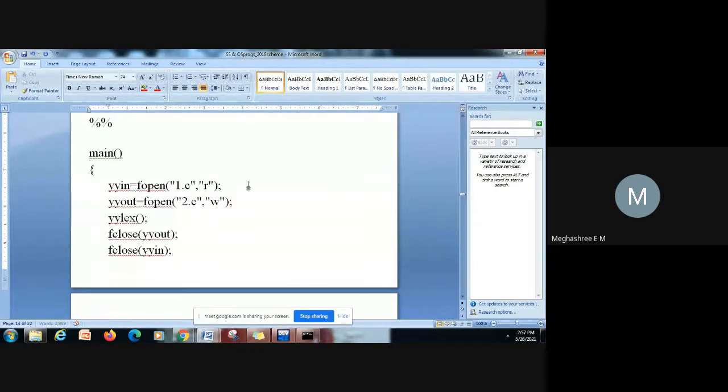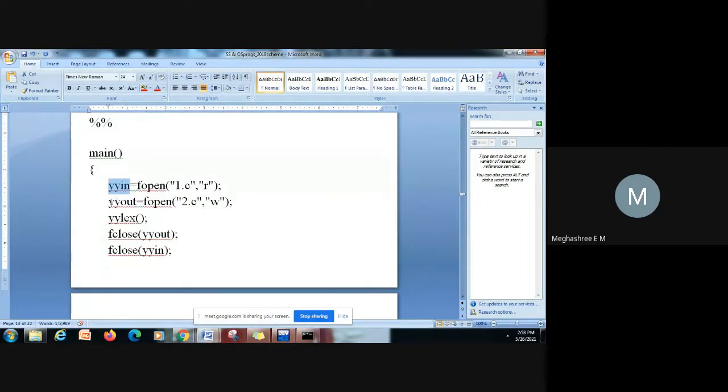So here I'm using two file pointers: the standard input pointer and the output file pointer. These are the pointers used in the LEX program. YYIN is the standard input pointer which always points to the standard input device, that is keyboard.